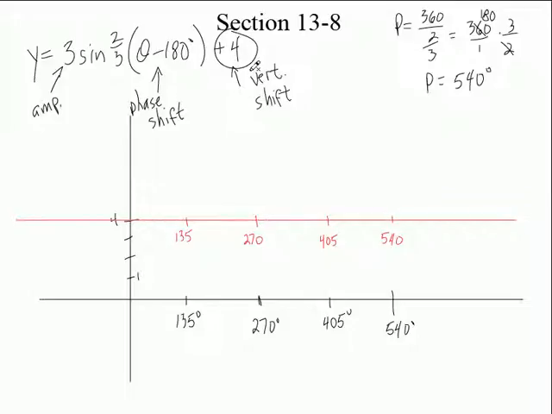Now, what do you think the next thing might be? We talked about the vertical shift. Well, let's talk about the amplitude now, since we're talking about the up and down. So this is the center line, right? So if it just went up 1, if the amplitude was 1, it would just go up to where? 5. It would just go up to the 5, but it doesn't go up 1, does it? That's right. It goes up to 7. Why? Because the amplitude is 3. 3 from where? 3 from your center line, your midline. Does that make sense?